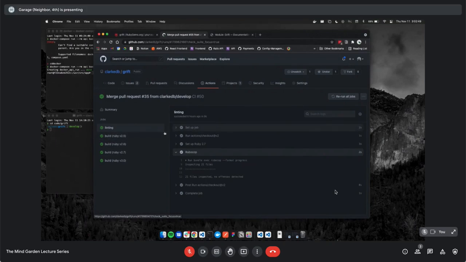And then it actually runs a matrix of Ruby versions. So I've stated that I support 2.5 and up, and so I run it against every version that it should be supported on. In fact, there was something in 2.5 that failed one time because I used something that's only available in 2.7 on, and I had to go change it. So it's really cool. It just runs, and you can be jealous.